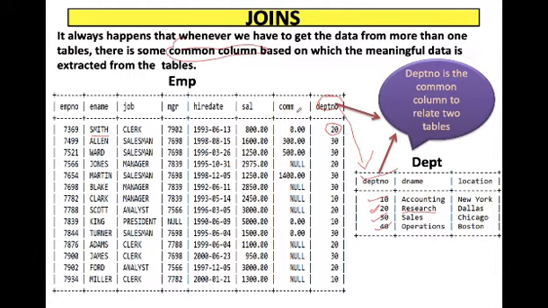So what we have done, we have split into emp table and dept table, and then we have developed the relation. We can easily extract the information from here that he is in department number 30. We'll check it from here. It is sales and Chicago. He is in department number 10. It is accounting and it is New York.